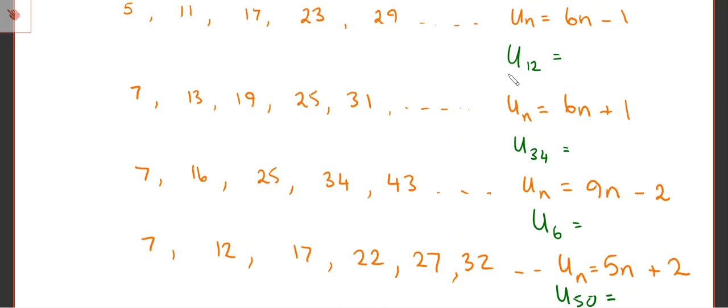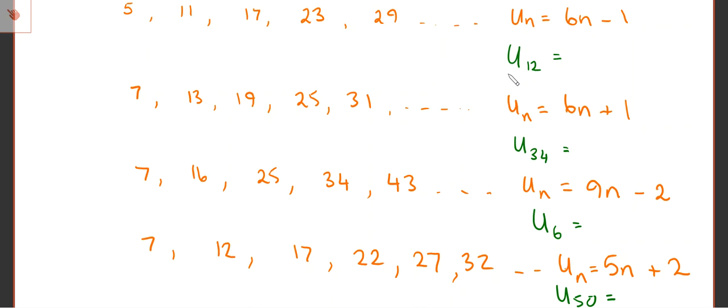Let me just ask you, by the way, what does me writing down U_12 equals, what am I asking you for? Yeah. The 12th term, perfect. I thought he was going to say the 12th number in sequence, but 12th term, awesome. All right, I'm after the 12th term in this sequence.